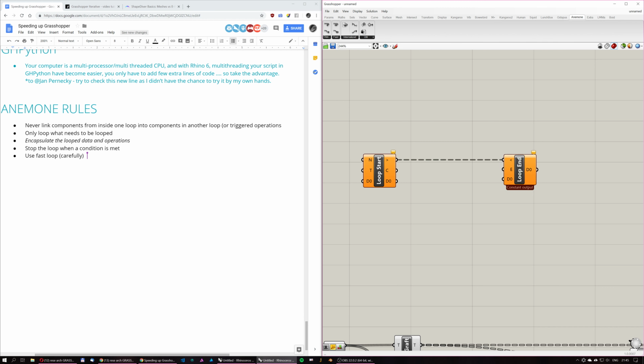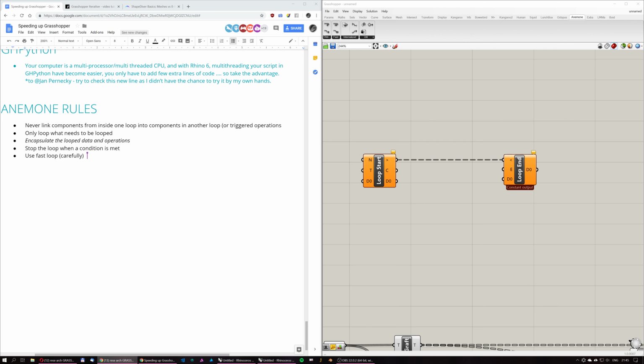Maybe you know Hoopsnake. Hoopsnake is very similar, but this is, I think, a bit more advanced. Well, Python for loops, that's a whole different story. Of course you can use Python for loops, but then you're looping only inside of the Python component, and this can help you loop parts of the Grasshopper definition, which is a whole different story. It's much more useful. It's super slow, but it's very, very useful.